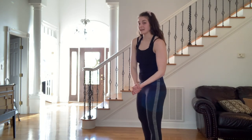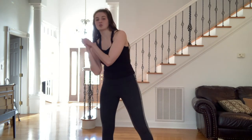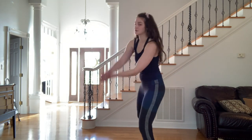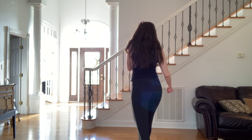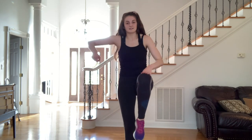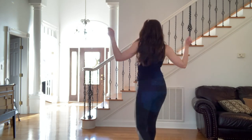Then I'm gonna clasp my hands. 1, 2, 3, 4. It's going one shoulder, then the next. To the left shoulder, to the right shoulder. That's Corny Collins. So I'm gonna face the back. The latest, whoo, I come up to a liberty. Looks like this. This should be your left leg, your right leg. Whoo. Mr. Corny Collins with the latest, whoo.